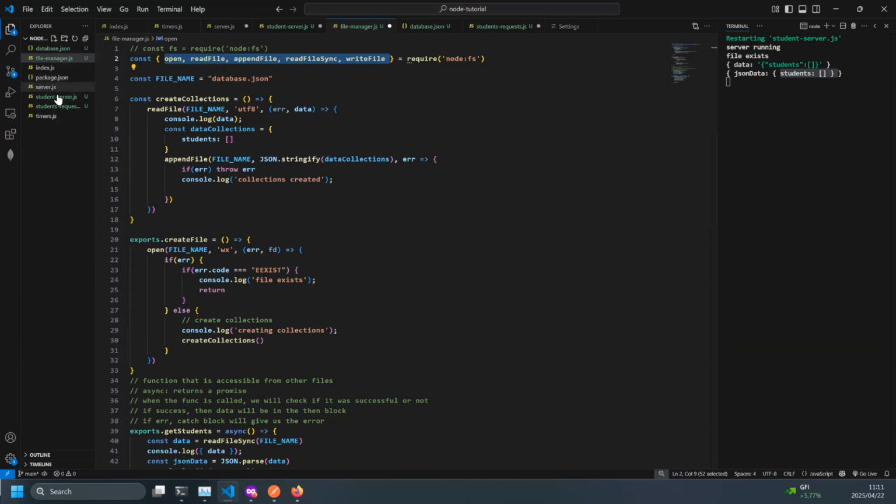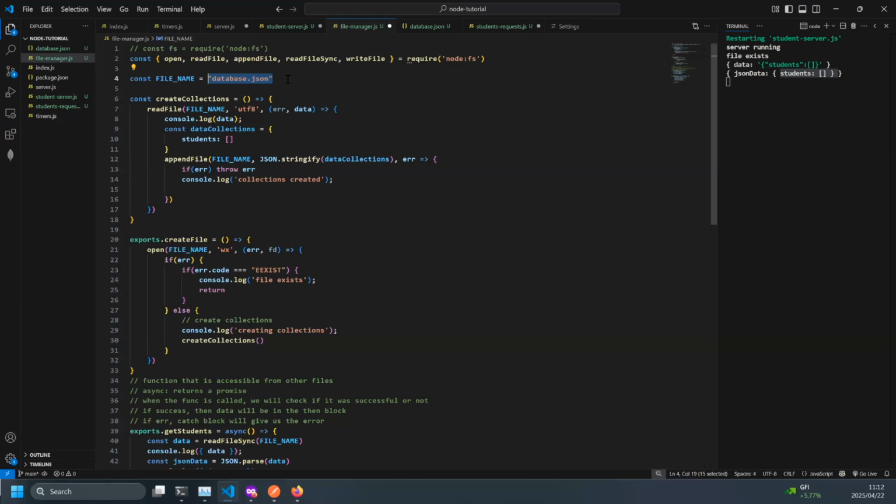Actually, you can update any of these files using this, but we are updating our database.json file, as we're using it as a mock database. So here I have the variable called file name, whereby I'm setting it up to be database.json.